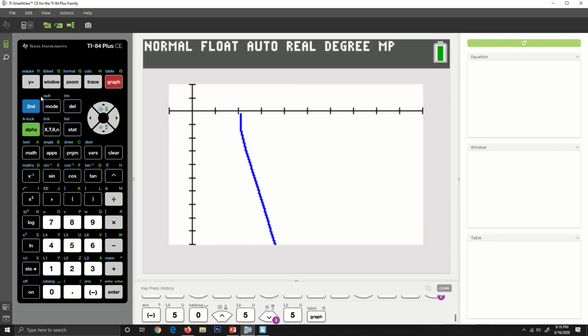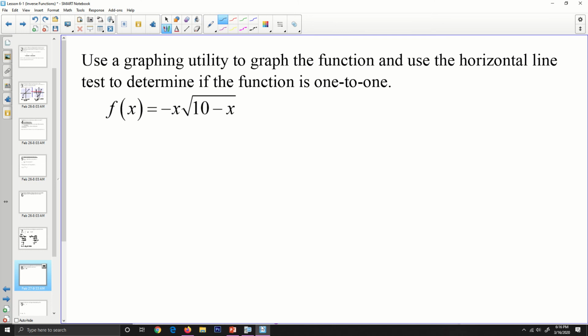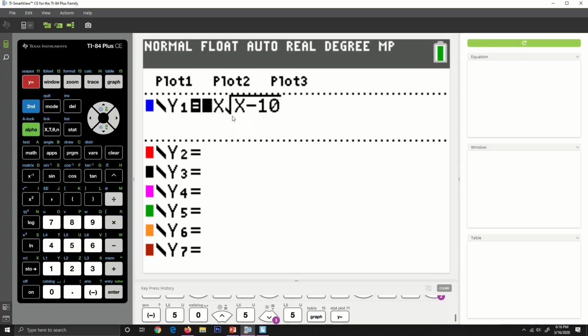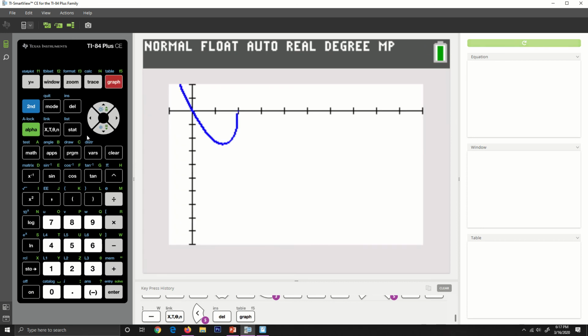And wait a second here. I think someone might be saying, hey, wait a minute, Mr. Cully, you graphed that wrong. It should be 10 minus x, not x minus 10. So let's fix that. 10 minus x. Let's see if that changes anything. Delete. Let's hit graph. Maybe it'll graph. Maybe it'll blow up. Maybe it'll go not responding. Oh, there we go. Now we got something completely different.